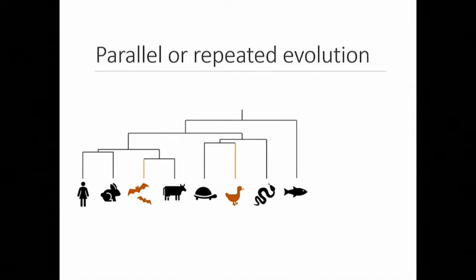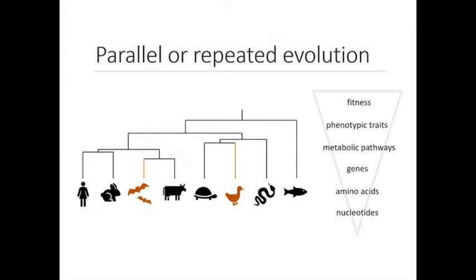Okay, so I'm going to talk to you about repeated evolution, or parallel evolution, or convergent evolution. They're all names for pretty much the same concept, the idea that we're interested in the independent evolution of similar outcomes across independently evolving lineages. So you can think about these kinds of repeated evolutionary events. Here I'm just showing a really simple example of wings having evolved independently across different lineages of life.